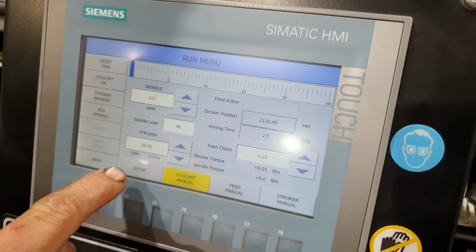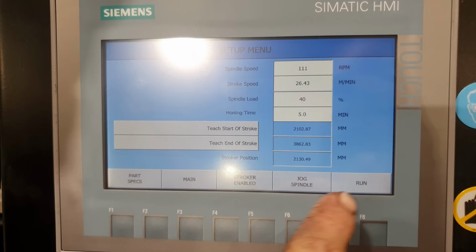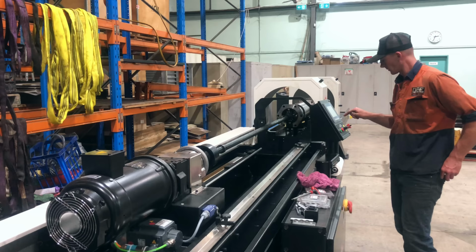Overall, there's about a mil of material to be removed out of this barrel to get it to its finished size. So what I can do now, I can set the machine on auto, I can leave its 5 minute cycle times running, and I can go and do something else while the machine does its thing.